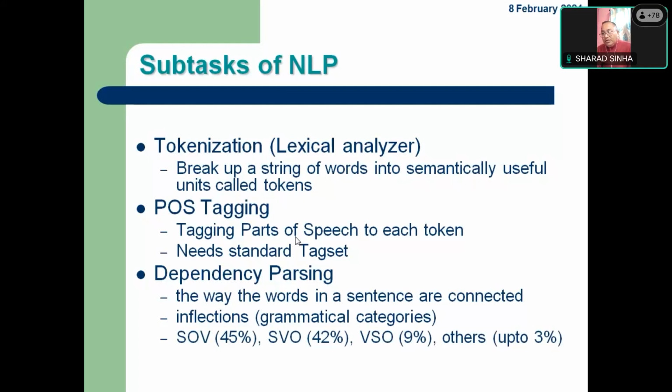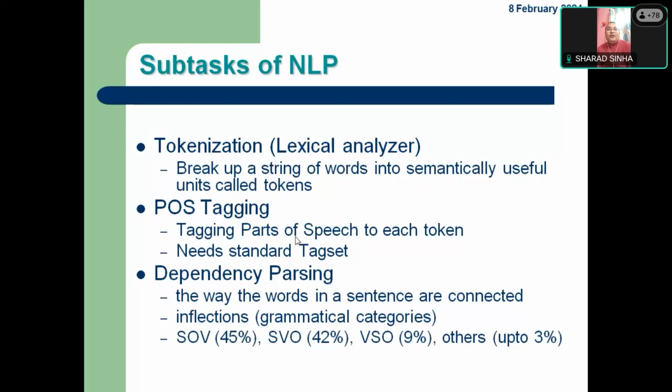And you see, these are the world figures. SOV comprises 45% of the world languages and SVO 42%. These are the most general forms. And in some languages, there are VSO structures, like 9%, and others are 3% nominal. Very few, maybe one or two languages in the whole world, are in other forms. But sometimes there are exceptions.